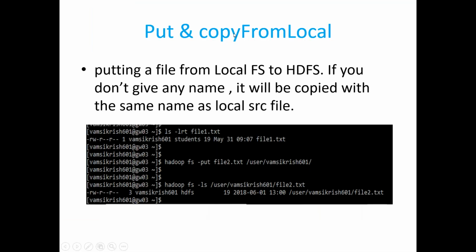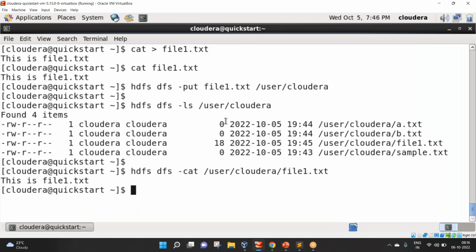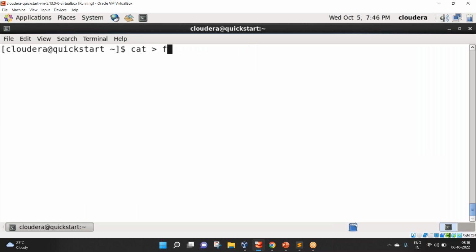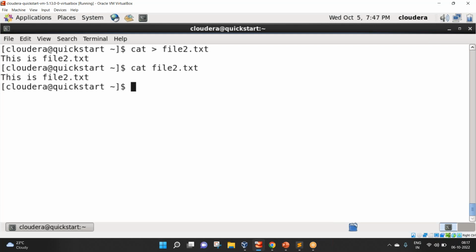Not only the put command, you can even use something called copyFromLocal. Let's see how to use it. I'll create one more file, file2.txt. I have created the second file called file2.txt. Now I want to copy this file from Linux to Hadoop. I can use the copyFromLocal command: hdfs dfs -copyFromLocal. The file name is file2.txt.